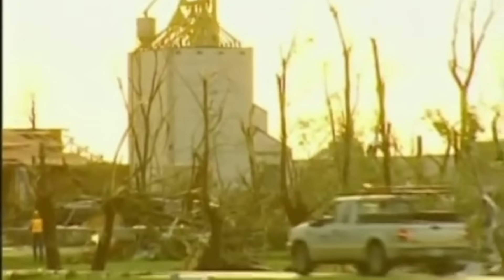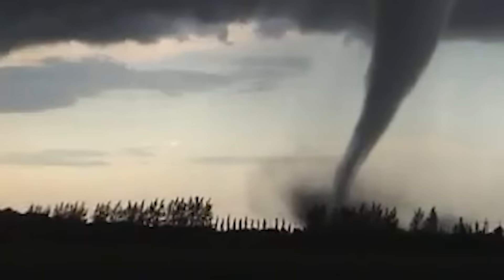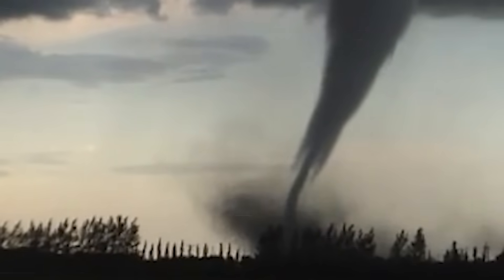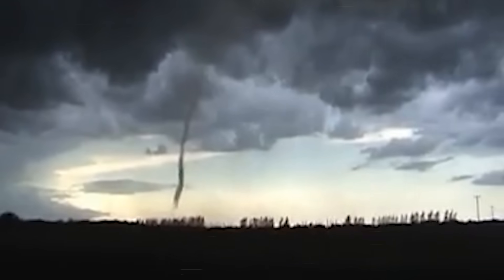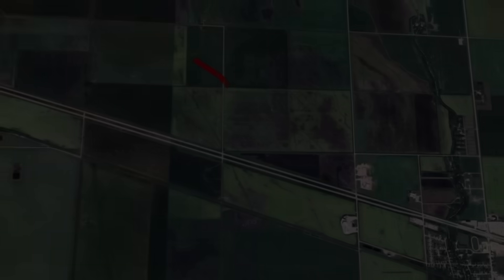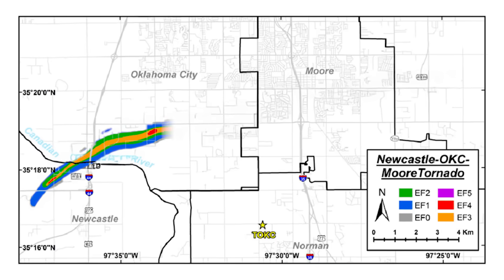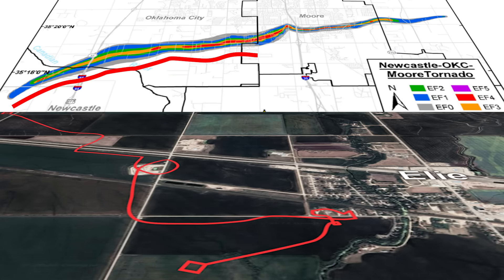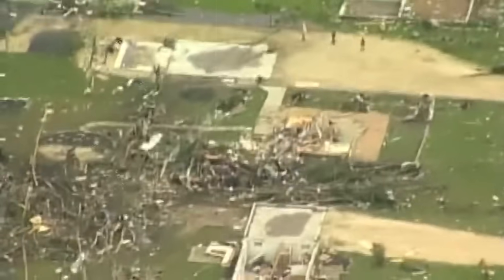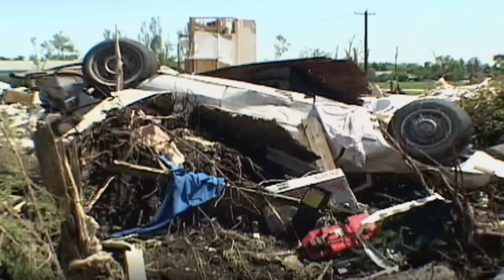Cars were crushed flat or tossed hundreds of feet away. One car landed on a neighbor's rooftop. After that, the tornado curved into another counter-clockwise loop in an open field just south of town, then drifted southwest. Finally, after nearly 40 minutes of erratic movement, it dissipated. After 3.7 miles and 35 minutes on the ground, the tornado left behind several million dollars in damage. But incredibly, and thankfully, not a single person was injured or killed.